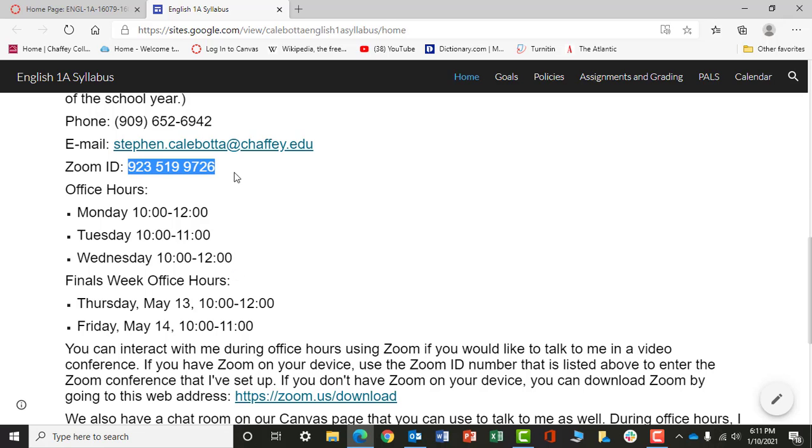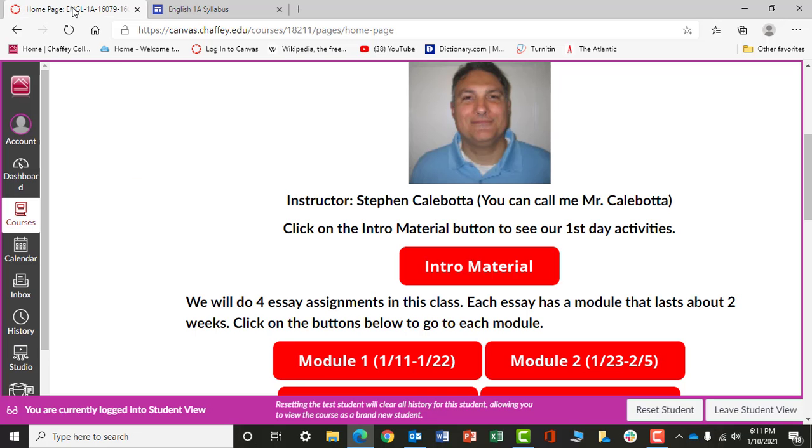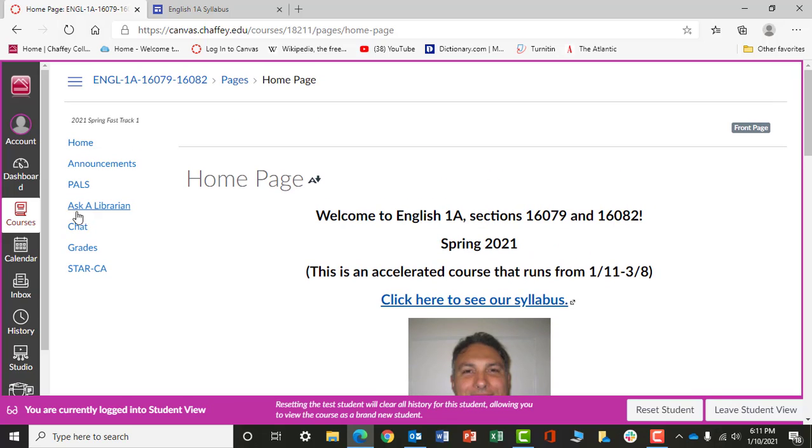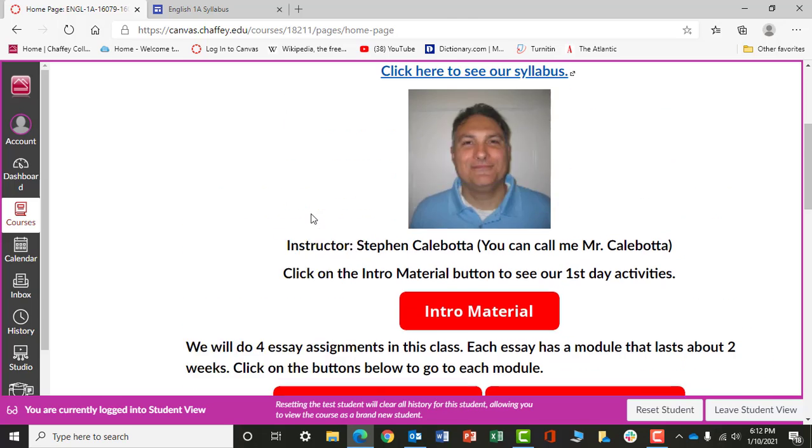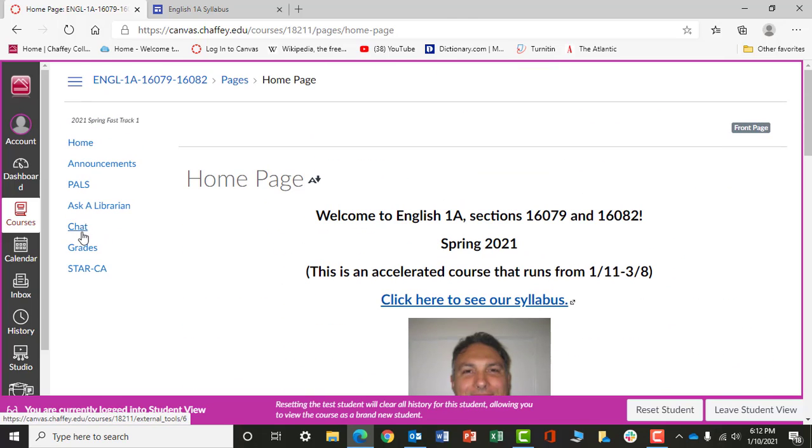But we also have, let me go back to our Canvas page. I'm going to be talking about these words on the left side of the screen a bit. I'll talk a little bit about them now, and we'll come back to it a couple of times. But you see the word chat right here. These words are basically some of the basic functions that help you navigate around our Canvas page. There's other ways to navigate. You can see I put a bunch of buttons here. I'll talk about the buttons in a minute, but let's just talk about this right now.